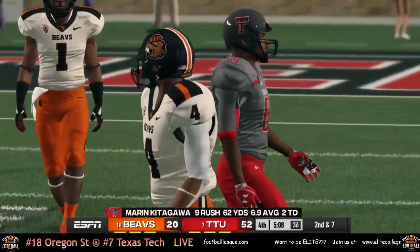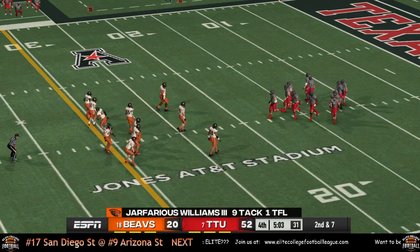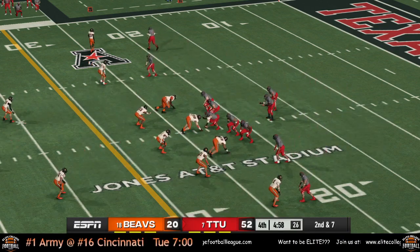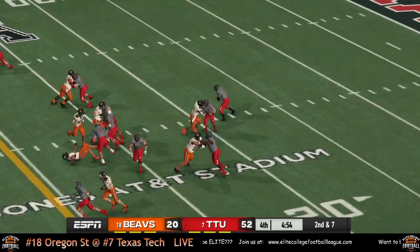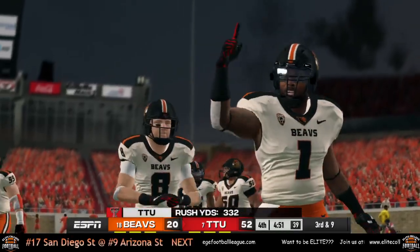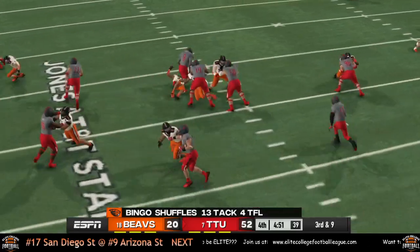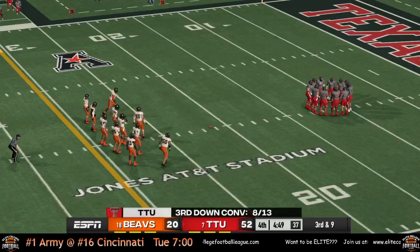That's good for a gain of 3 yards. That'll make it second and seven. From their own 23-yard line, it's second down. Texas Tech is winning big. Here's the handoff, and he's taken down for a loss. Well, I think it's safe to say the defense had his number on that one. It can be very frustrating for a running back when he's stopped before he even gets going.